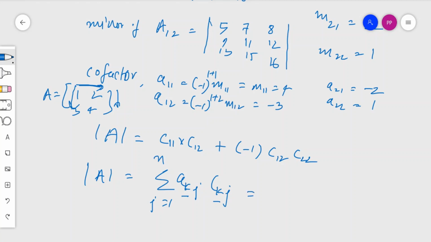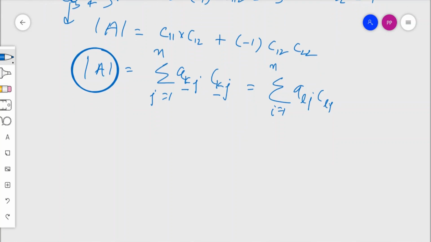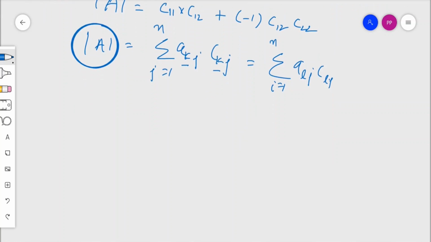So if you take a column, you can make it sigma i equals 1 to n a_il C_il. So this is along the row, along the column. So anyway you start expanding in one direction, along any one row or along any one column, we will get the same determinant for the matrix. Similarly, you try it yourself with an example. If you don't recall already what you have learned about determinant, you can find it easily. You will recall all those things which you have learned in your 11th and 12th standards.